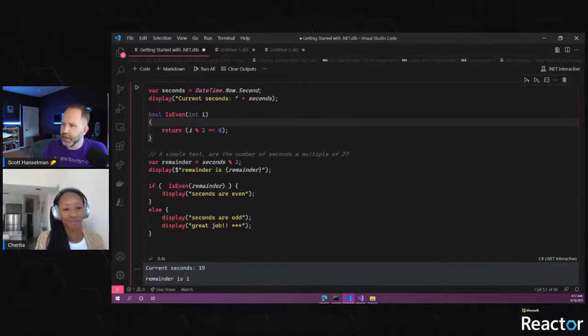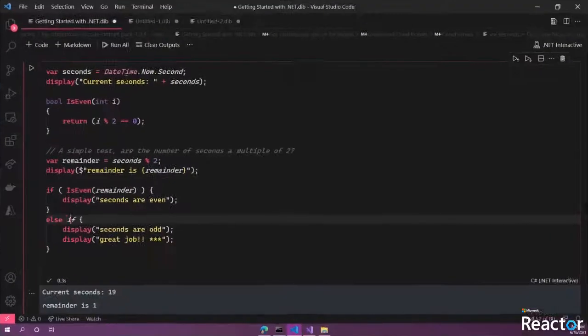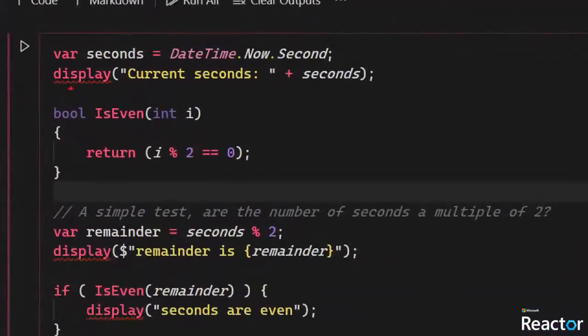Okay. All right. So we've been learning about our ifs and our elses. You can also do another if. You can say else if, and then have another thing. We could say if odd or whatever. That's cool. We learned that we can put functions in the middle. We kind of did this fast. We didn't really talk about this too much. We spontaneously made a function that returns a bool, takes an integer. We named it whatever we want. You noticed that, like you mentioned yesterday, we did camel casing kind of without even thinking about it.